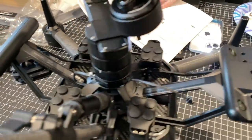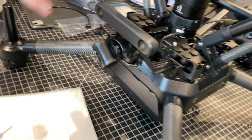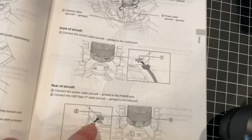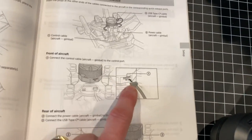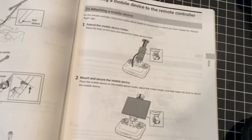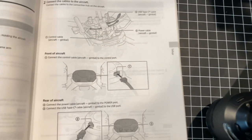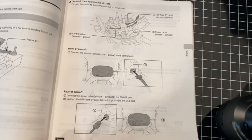Okay. Here you go. Cameraman is now getting hands on. Yeah, so there's a power cable. And then we already got the control cable. And that's all they say about that. I guess the rest are just going to be camera. Wow, okay.